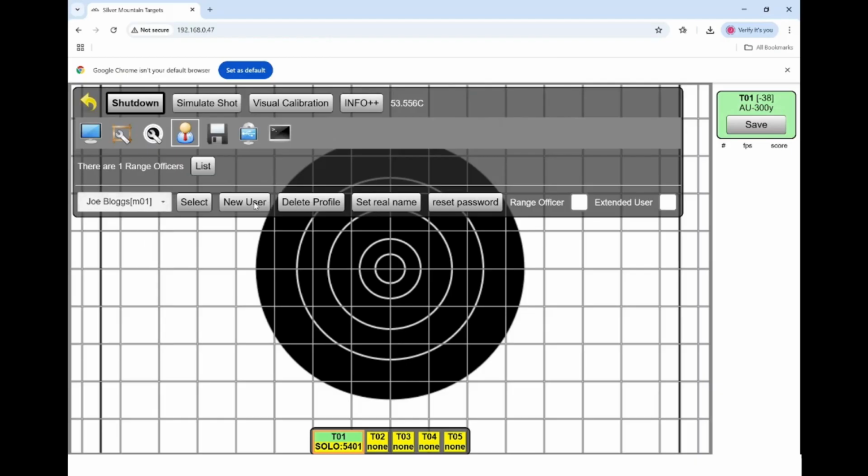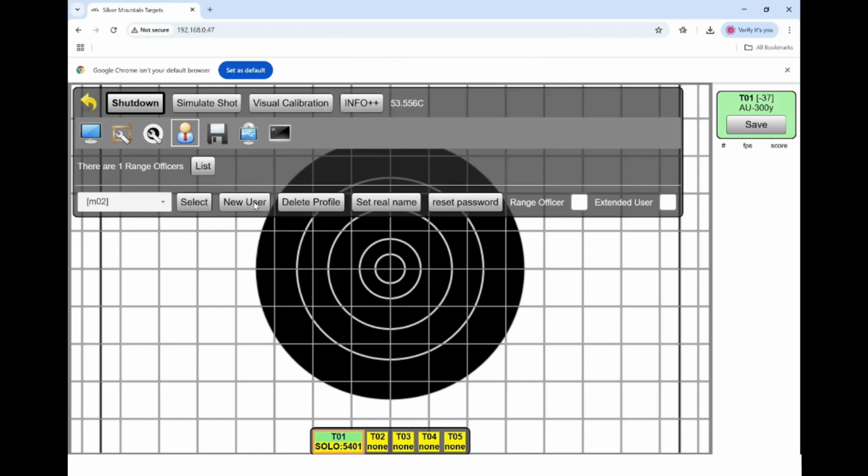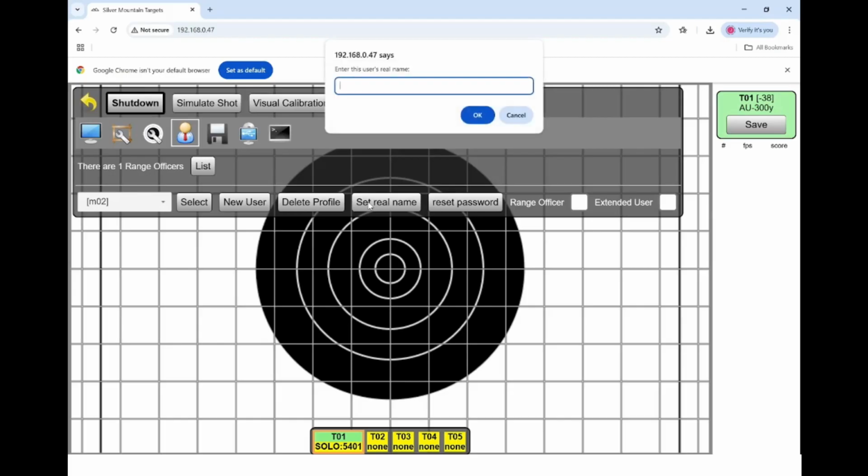Now you keep going through creating new users, M02, 03, 04, and so on, up to or exceeding what you currently have by maybe 10 members, so you've got room. And then for the numbers that you're not using, set the real name as vacant.